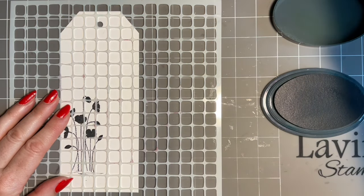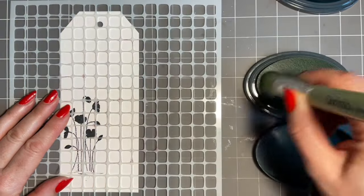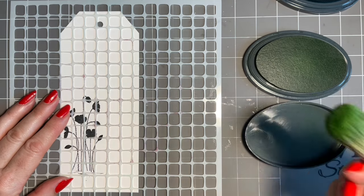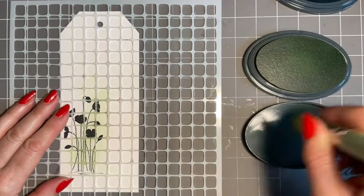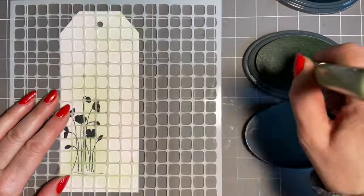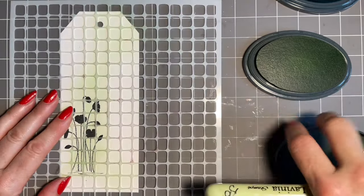Now, I tell a poor kid what colour I'm using first! I nearly did it - I'm going to use the green, the Pine, first. Mind you it wouldn't matter, but I want it to match. So take that back - rewind! Do you know what, if it was clever I could rewind. So we're actually coming in with the Pine. The first colour is the Pine - it's a good job you know what I'm like. And I'm just going to come sort of around the poppy and just up here. I don't want to cover the whole thing. And if I just lift that up - oh yeah, that's lovely. I don't want any more than that.